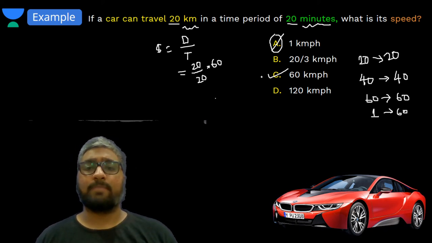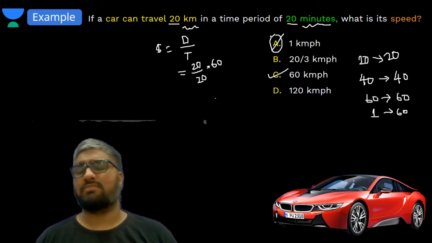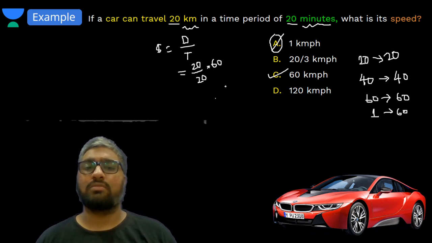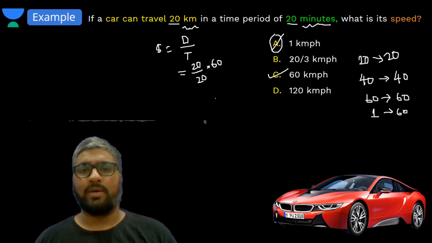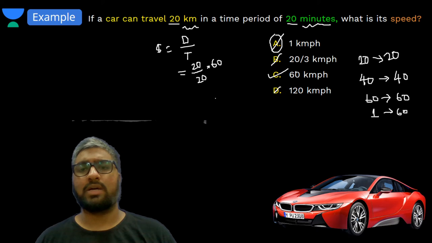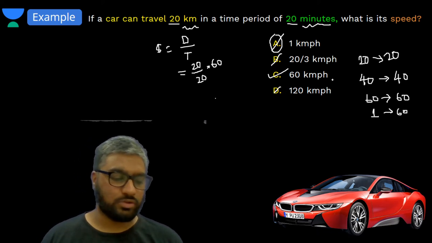So that's the idea. A lot of you fell for this. I didn't intend to make you fall for this trap, but okay, this worked out. And you would end up with an answer like 20 by 3 if you make a mistake with the conversion. Instead of dividing by 60, if you were to multiply by 60, you'd end up with not even 20 by 3, you'd end up with 1 by 60. So do not make this mistake, guys. All these are wrong. Our answer is 60 kilometers an hour. Super.